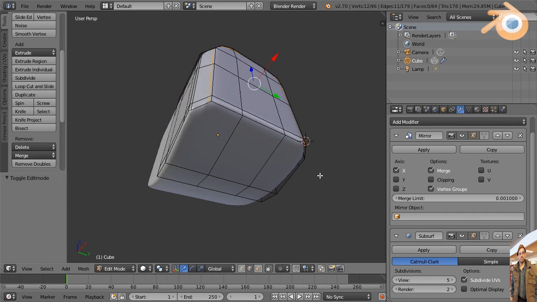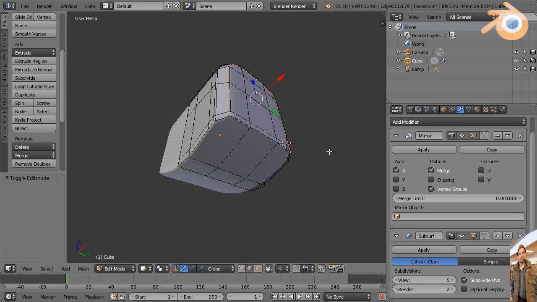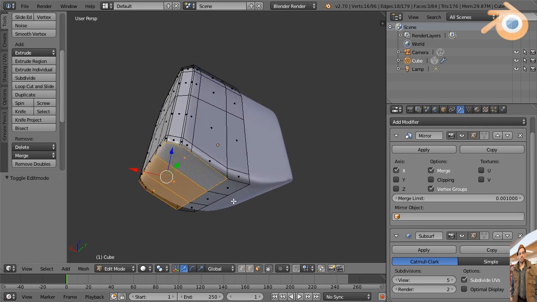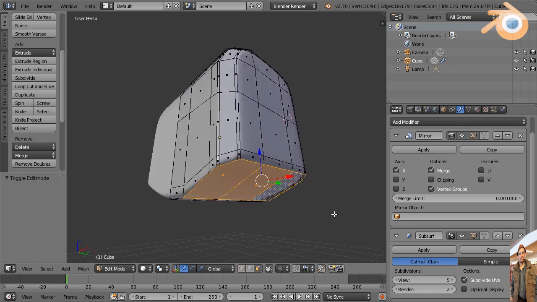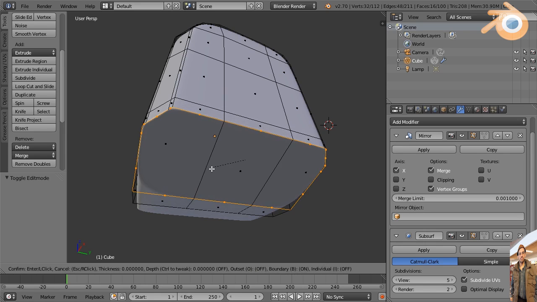And I want to create an inset for the legs. So let's do that by selecting those polygons. So I'll just shift select just the polygons on this part that's kind of angled up. And now I want to do an inset. So I want to extrude the polygons, but I don't want them to come in or out. So I'm going to hit I on the keyboard, and that'll allow me to inset these polygons a little bit. Now you can see there's a little bit of overlap in the corners.